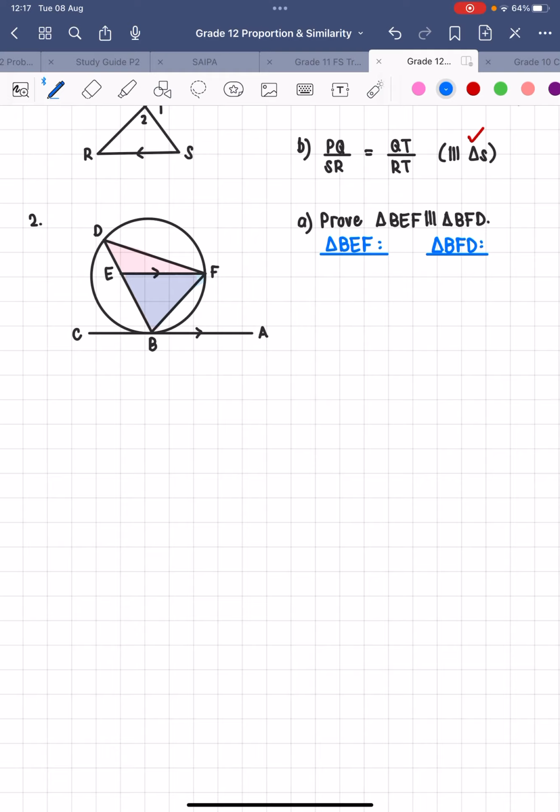All right, so let's look at angle BEF, which is this one here. So this is FBE, all right? Or EBF, whatever. It doesn't matter what you want to call that angle. EBF or FBE. Okay, what other angles do I have there? I have angle BEF there. So I'm going to list that as well. And my third angle in this triangle is BFE.